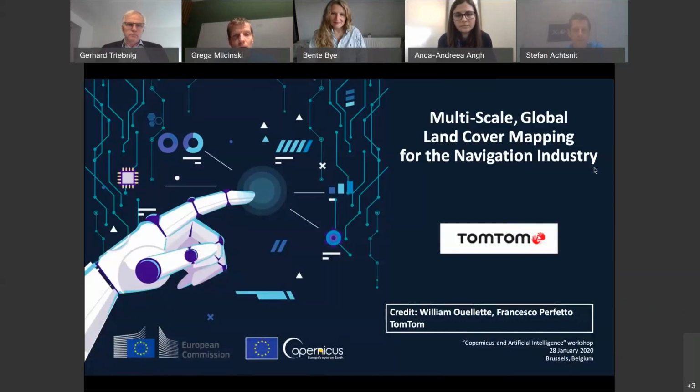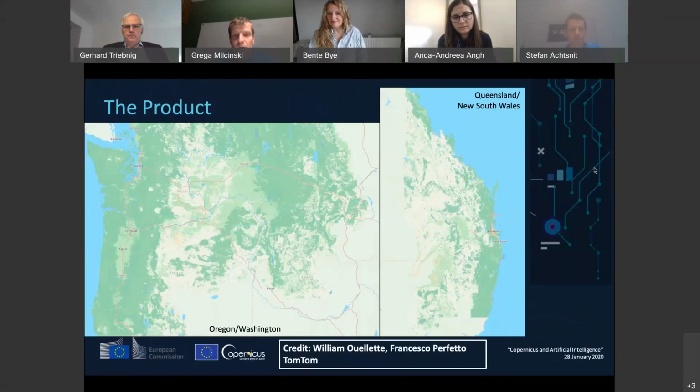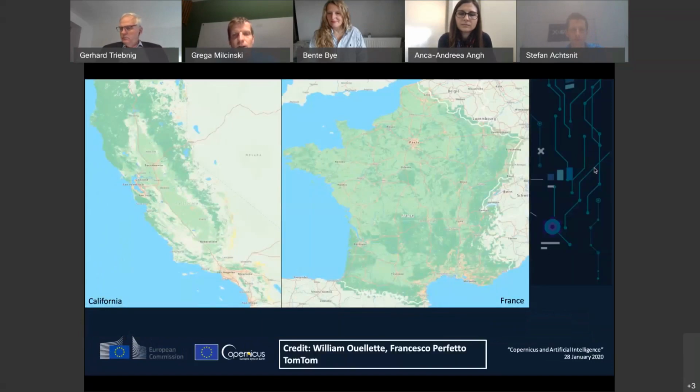Then you have large corporations using the services. In this example, TomTom, who are orders of magnitude bigger than we are, and they have lots of developers who could definitely build this kind of tools by themselves. Yet they chose to use the services in a pay-per-use option, probably because they realize that it's better to focus on things that are adding most value from their knowledge. And what they did is that they created a global scale world cover, not unlike what ESA is trying to do now with the WorldCover project. But they did it internally, mapping the land cover classes, and because it was funded internally, they had to be really careful about the costs and so on.